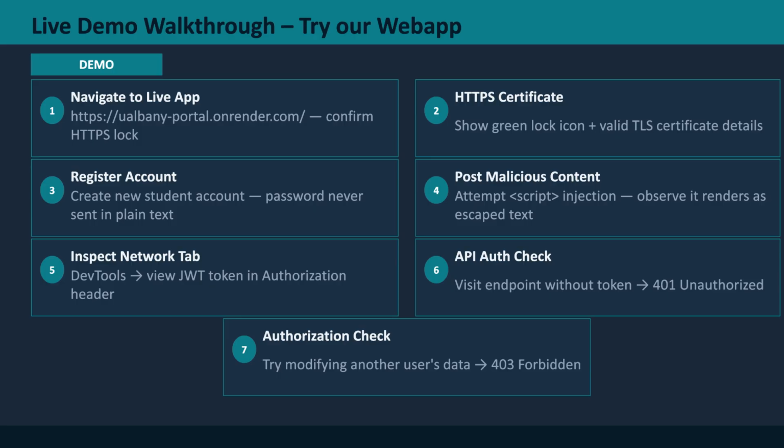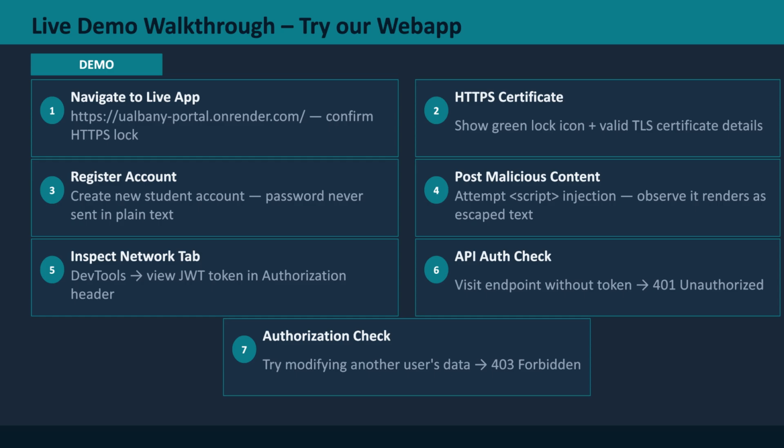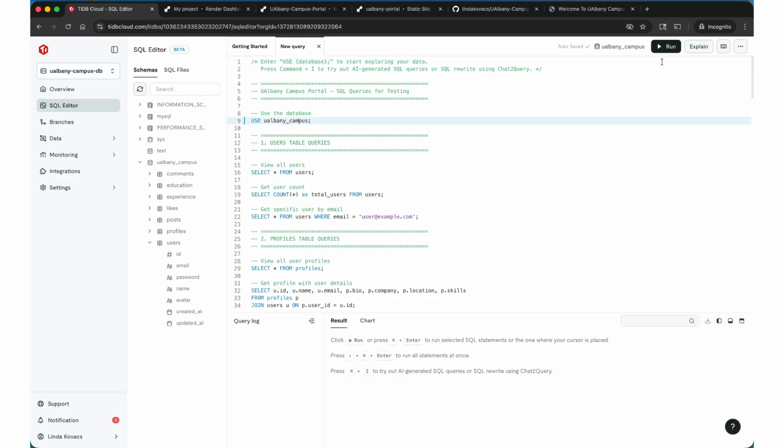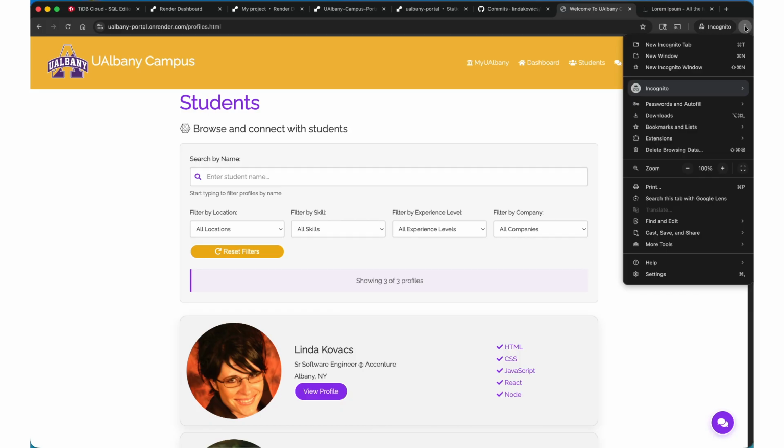During this short demo, I will point out a few security indicators, and show you the HTTPS lock and valid certificate. I encourage you to try our web app for yourself and create an account. I will highlight that the password is never sent as plain text. Create a social media post and attempt to inject HTML or JavaScript. It renders as escaped text.